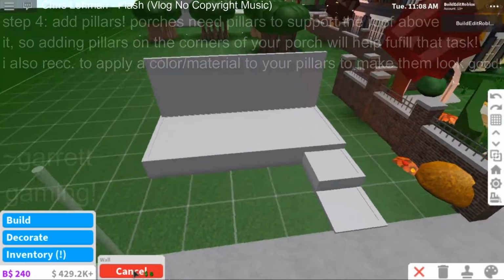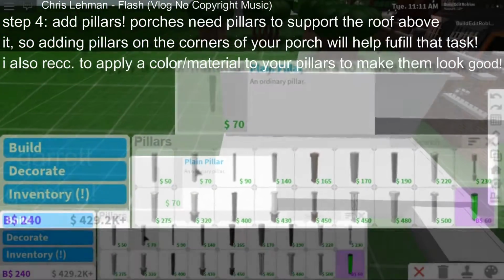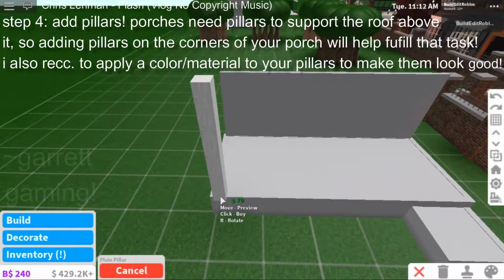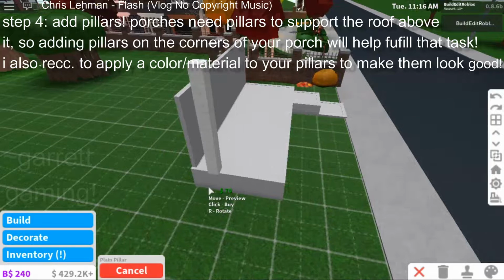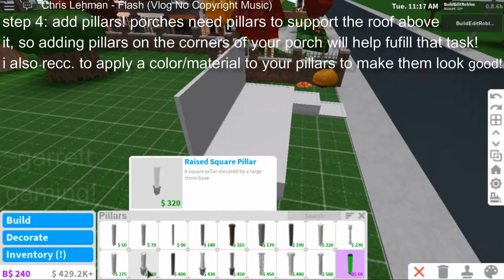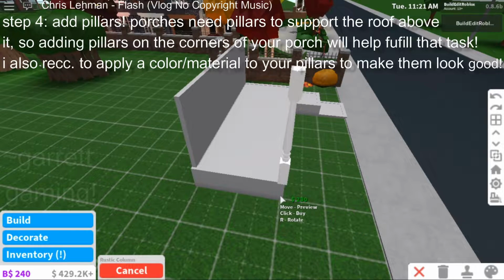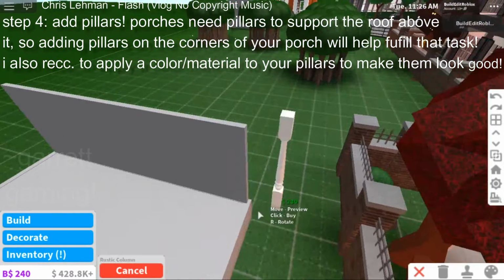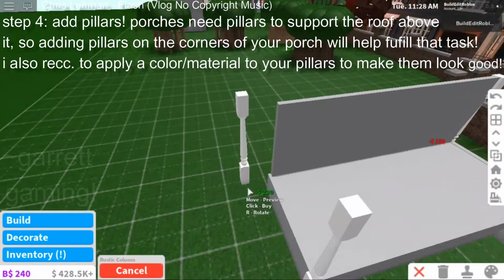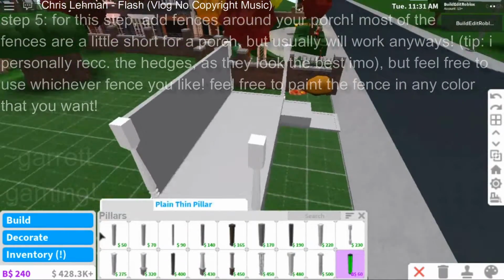Another one of the things I wanted to show you all is that you can also add pillars. So if you wanted to, you could add a plain pillar on the side of it or on the top of it if you wish. I prefer using the side pillars just because I think it looks a little bit better. I'm going to go ahead and change the color of this pillar really quickly, or add a rustic one. Yeah, that looks pretty good. 1, 2, 3, 4. And then what you could do is also add fences if you want.